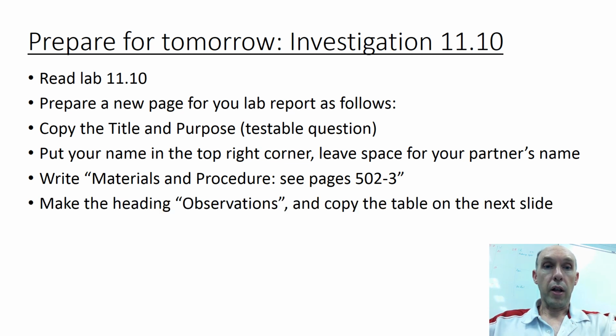Next, you're going to write down the heading observations, and instead of leaving the gap like we did on the last lab, you're going to copy the table that you're going to see on the next slide, because it's similar to the observation table in the textbook, but I've just added a few pieces so that we can get one last piece of data in there that they didn't give you a clear table to help you with.